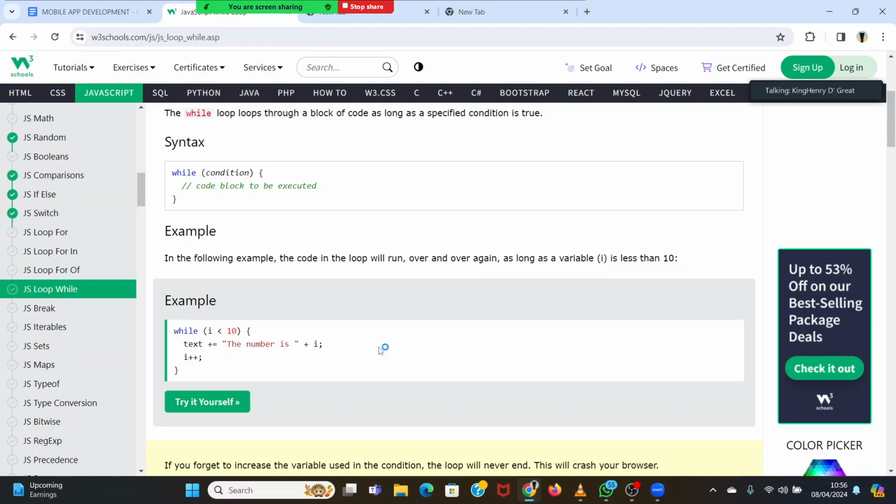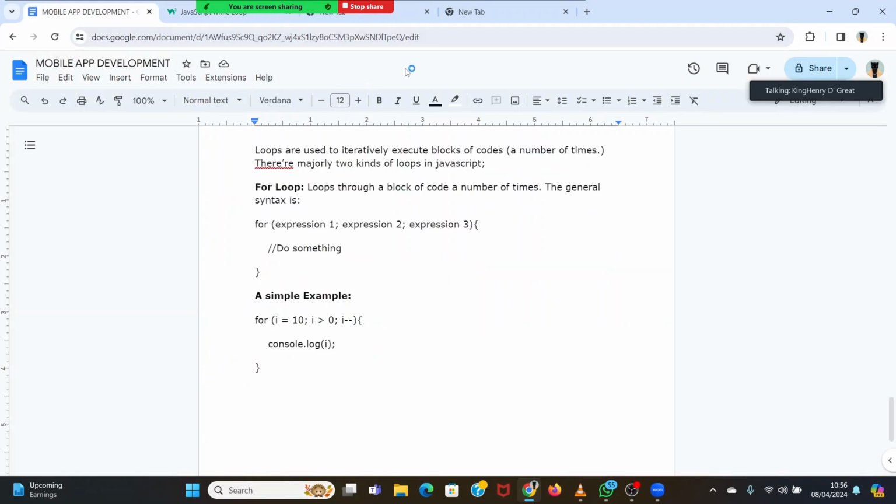So what it's simply going to do is list the numbers, and it will say the number is 1, the number is 2, the number is 3, the number is 4, the number is 5, till 9, then it stops.